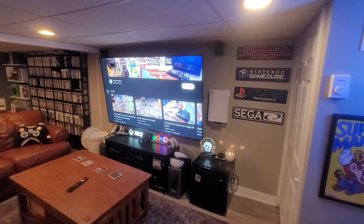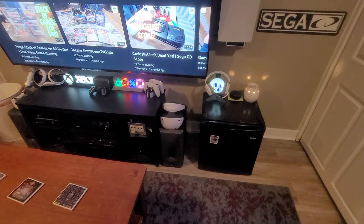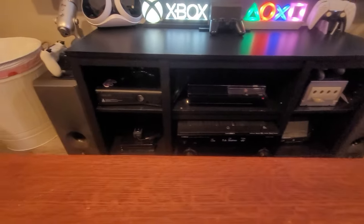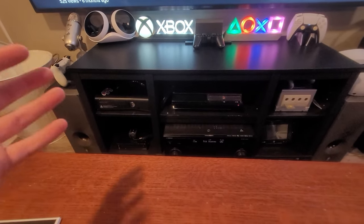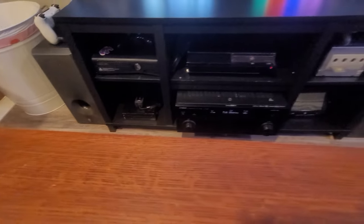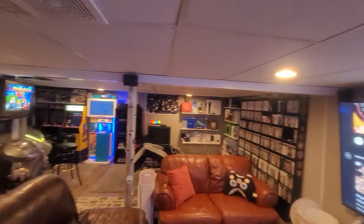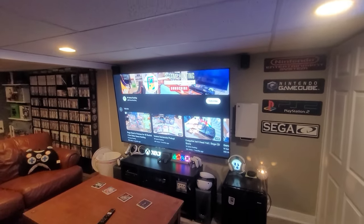We got an 85 inch Sony TV. I got my PlayStation 5 hooked up to it, a little mini fridge, the PSVR 2, my GameCube, PlayStation 3 backwards compatible, Xbox 360 Slim — and before people freak out in the comments, when I use these systems I do take them out of the cubby so they have room to breathe. The Wii U, the black one. My AV receiver, the gamepad for the Wii U, and for the speakers I have 7.2 surround sound — I just got that put in not too long ago.